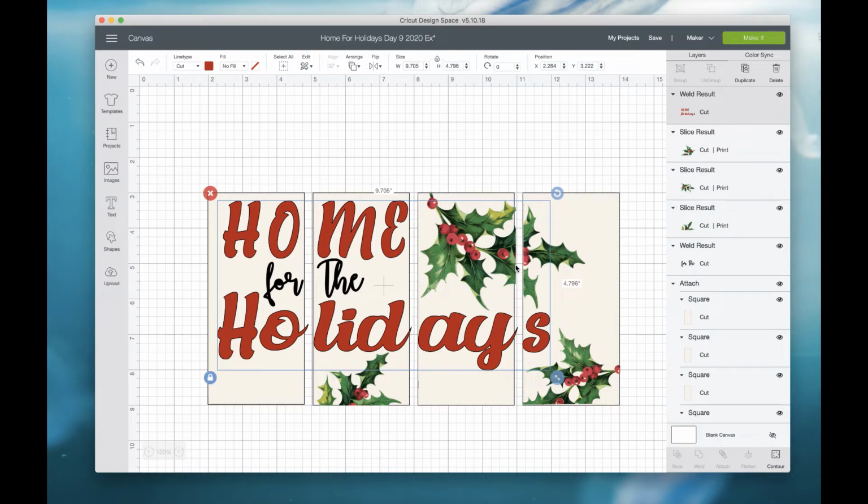But I am using Starcraft printable vinyl with a matte laminate over the top for the holly leaves. If you want to replace those with something else, you can. I've already sliced them. This is one piece and I sliced this out of the center, and this is one piece that I sliced off the bottom, and then I rotated it and brought it over here and sliced off the side. So that's how you lay out your sign. You measure your slats, you measure the size that they are, and then you cut your vinyl and bring in your elements to fit on those after you've got them situated. So let's cut the vinyl and go back to the sign.